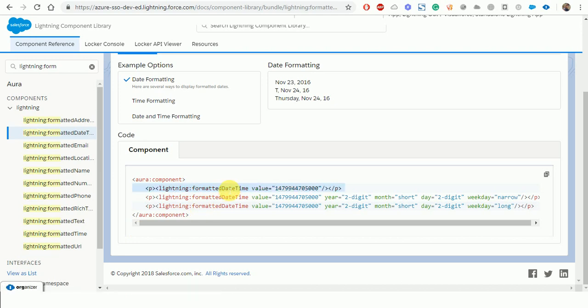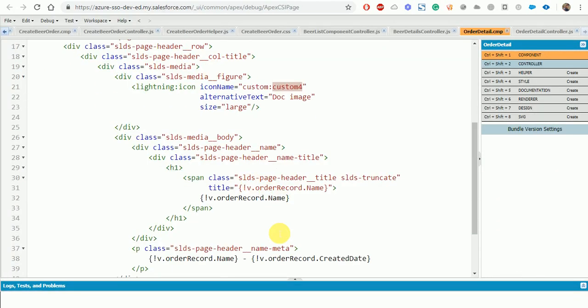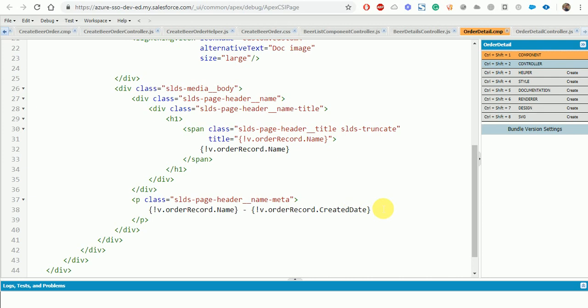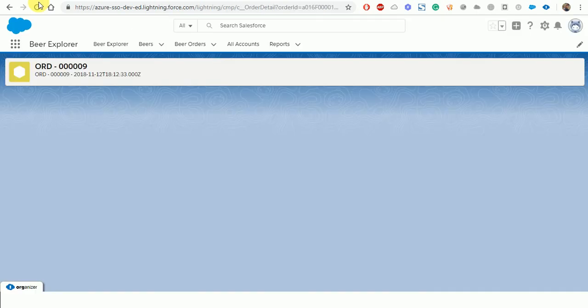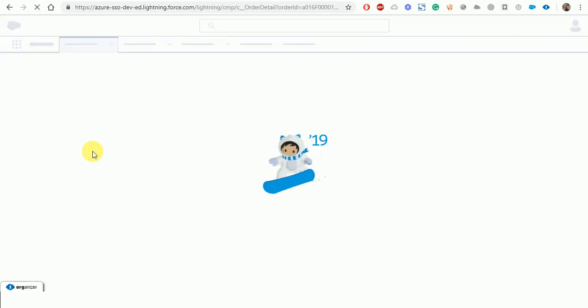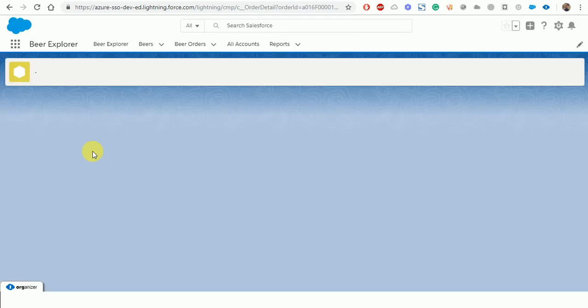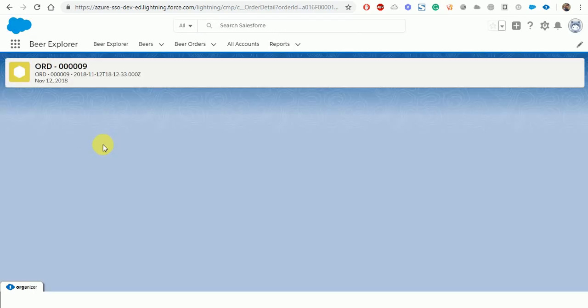Let's try with this. Refresh this and see if you are able to see some magical numbers here on the headers. Yep, you can see November 12th 2018.